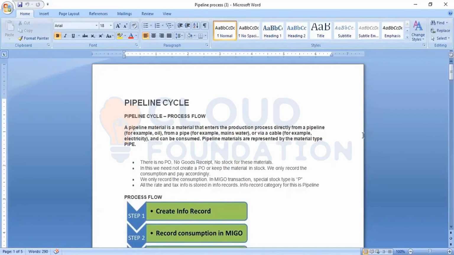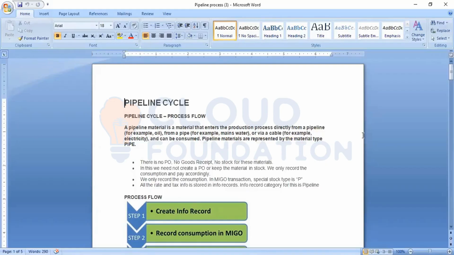You can see here there is a pipeline process. The same way a pipeline is also processed. For example, take electricity.